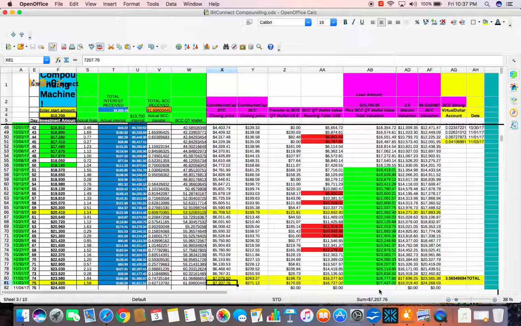Okay, I explained what the green is for. This is another indicator I have done for myself. If today's price is lower than the previous price over here, I will put this in red. Okay, so if you notice 58, 51, 49 is lower than this, I put this in red. And if we go down here, let's say this one, 12,276.52 is obviously a lower number than this, so I put this in red.